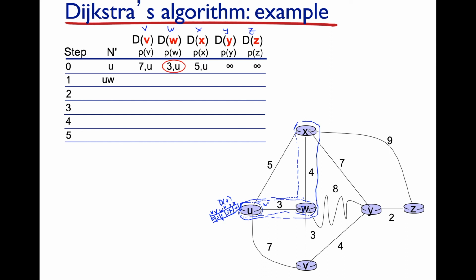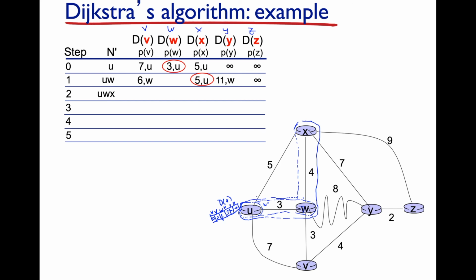But if we look here, if we add X to the blob, well, U is already in the blob, so we don't consider X's neighbor U. W is already in the blob, so we don't consider W. If we look at the other two neighbors, its other two neighbors are Y and Z. So now we're going to ask the question again for each of X's neighbors. Is it cheaper to go from U along its existing path to get to Y, or is it cheaper to go indirectly to Y through X?